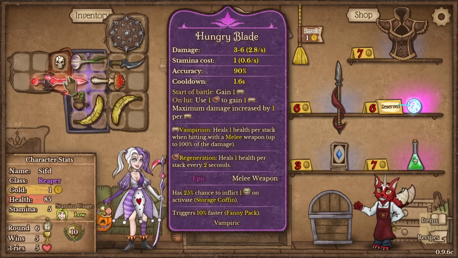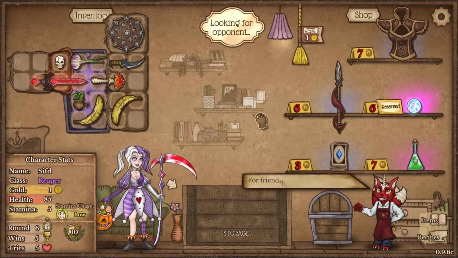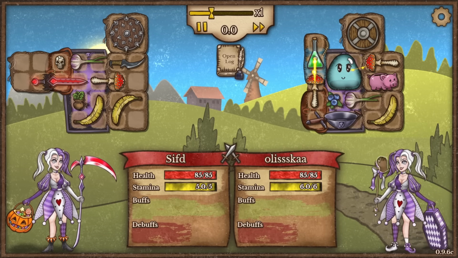And once again, I'm going to start explaining stuff. So Hungry Blade says, start the battle, gain one vampirism, and on hit, use one regen to gain one vampirism. And I have two regen here, so right now this is going to give us three vampirism. That is it. Let's go. Tim hopefully is going to carry us through this. I should have min-maxed. This was a mistake, and this is a poison fight.